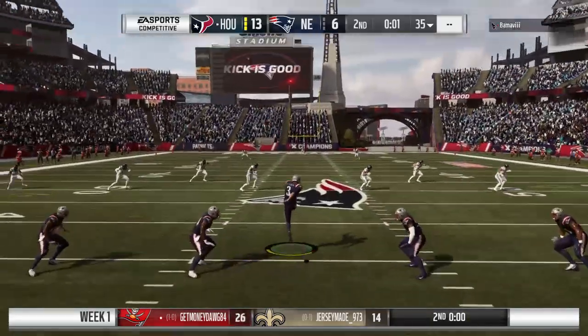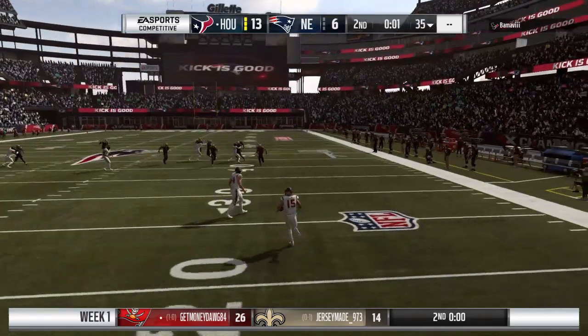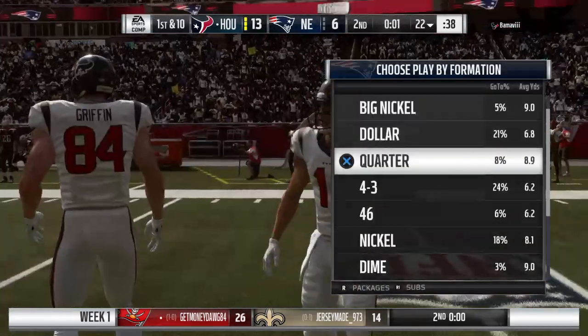This is what you worked on from the beginning of training camp. Heading into the half, put some points on the board. No matter what the score says at that point, you've accomplished what you set out to do.